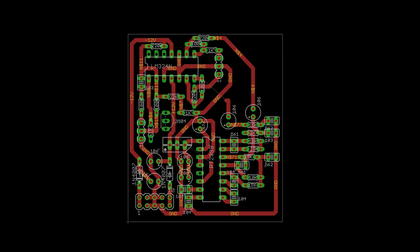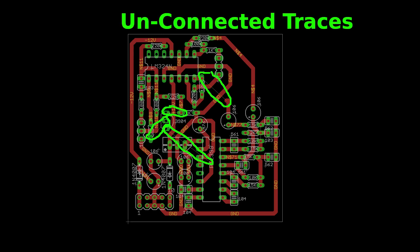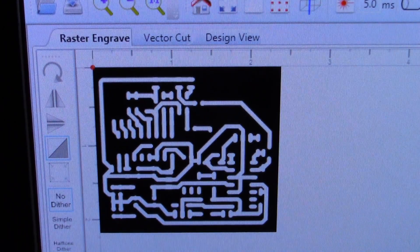Now to build it. This would be a lot of wiring on a perfboard, so I thought I would try a different construction technique: laser engraving a copper clad board and etching it myself. To start, I laid out the components on a single sided PCB, connecting as many traces as I could. Then I exported the image to my laser cutter software.